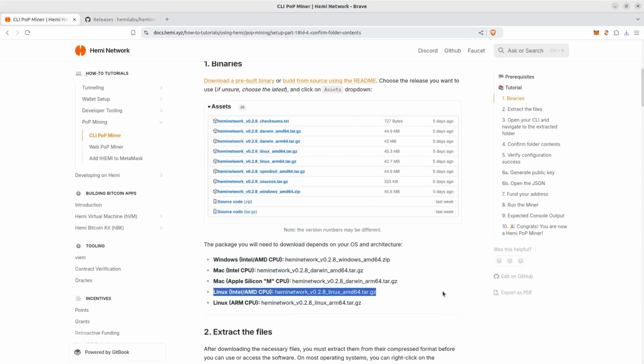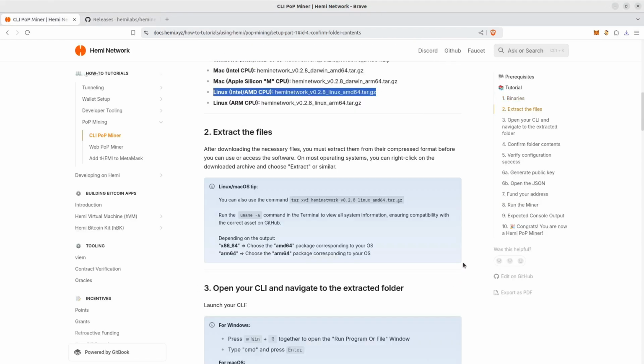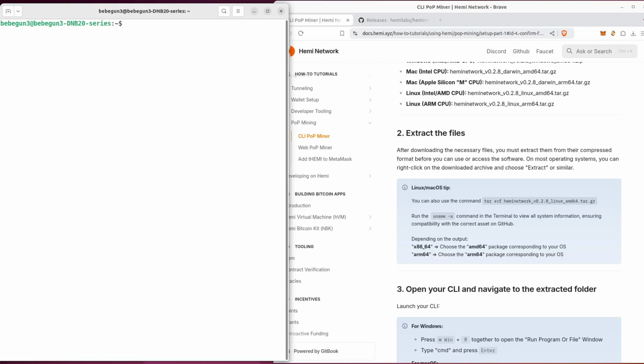And going back, so step 2, we're going to extract the files using those 2 commands. So I've just set up side-by-side windows with the terminal and the instructions. So we're going to cd into downloads, ls to see the contents of the folder. And now we're going to enter the first line of code in step 2.